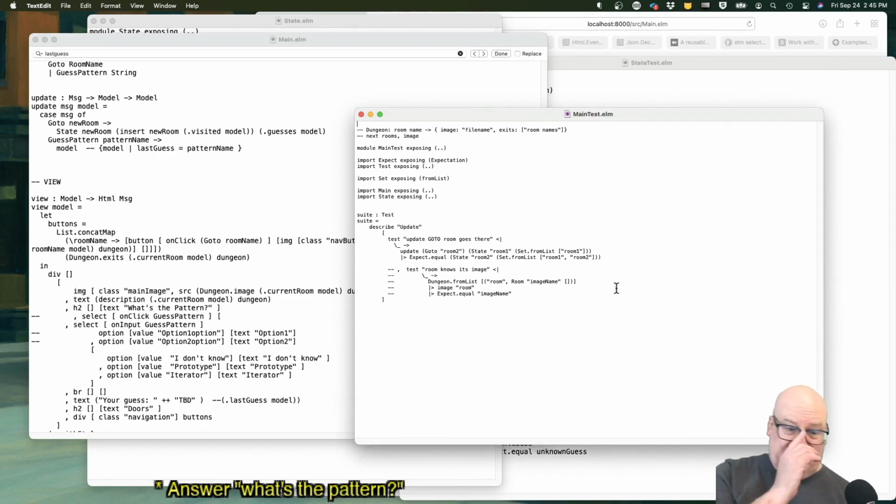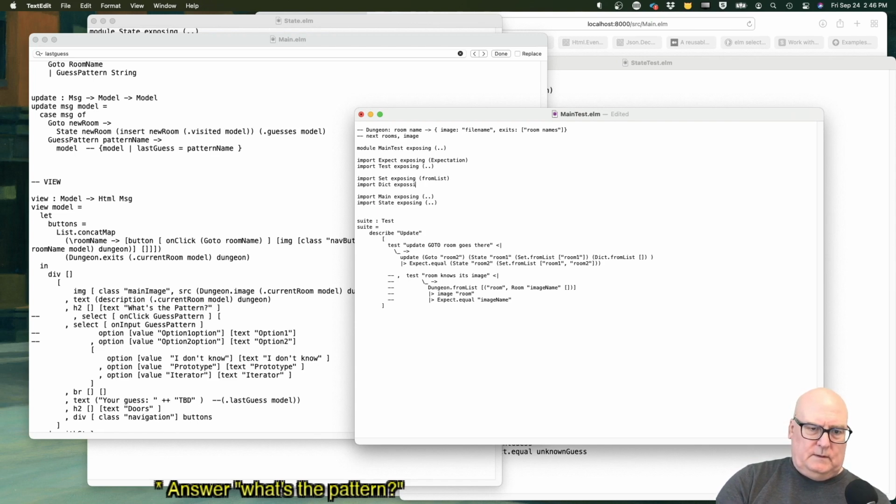Pretty minimal test. Update. Go to room. State room. I guess we don't have the end parenthesis here. It's the second one. So let's put, okay, import.